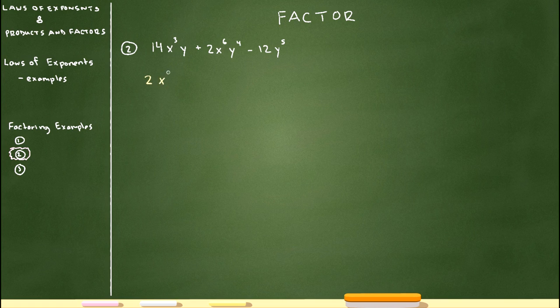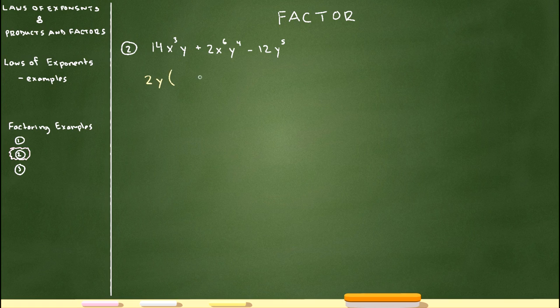We could think about it as x to the 0, right? They share 0 x's. And if you recall, x to the 0, or any number to the 0 besides 0, would be 1. So you could think about it like that too. And then for y to the first, y to the fourth, and y to the fifth, they all at least have 1 y, or y to the first. But you don't need to write the exponent of 1. So now 2y is our greatest common factor.